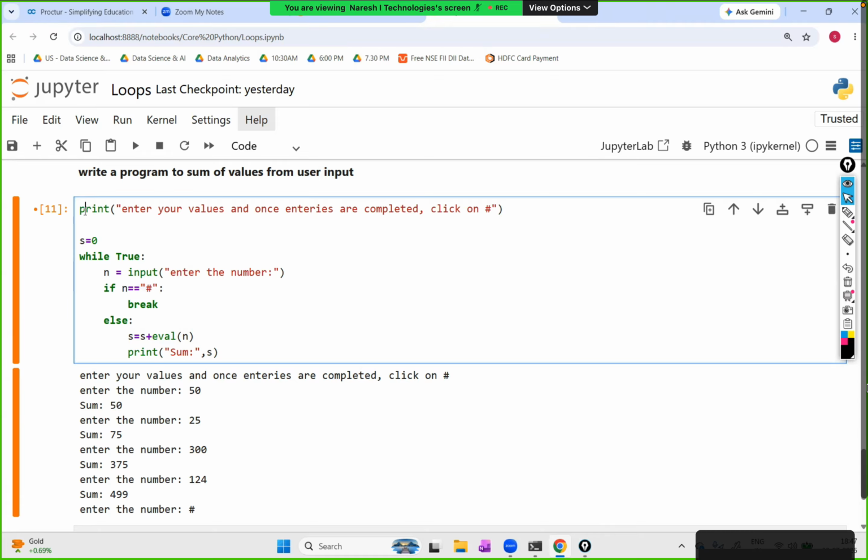Directly, blindly, I have not written this line, because I also don't know. As per the requirement, we are going to write the program. Clear, guys? Everyone? So always fix that. Python programs will not be fixed line to line perfectly as it is. First, we are going to write what the exact requirement is. According to that, we are going to write one by one. Is the point clear? Everyone understood, guys?